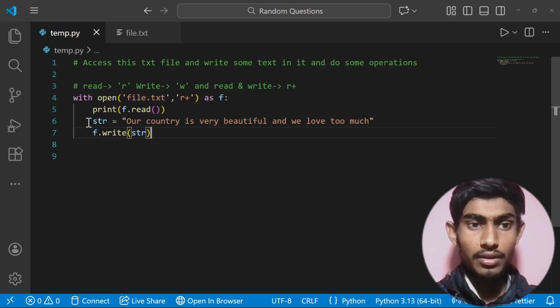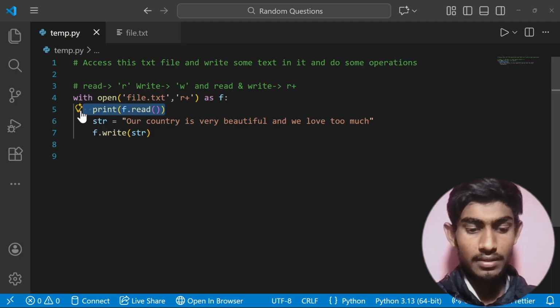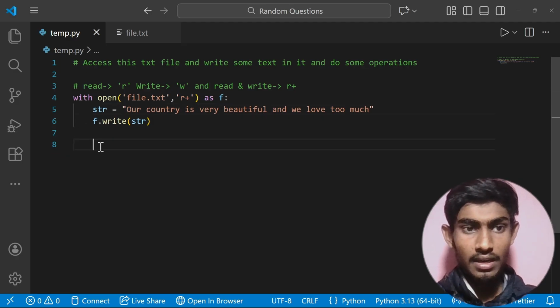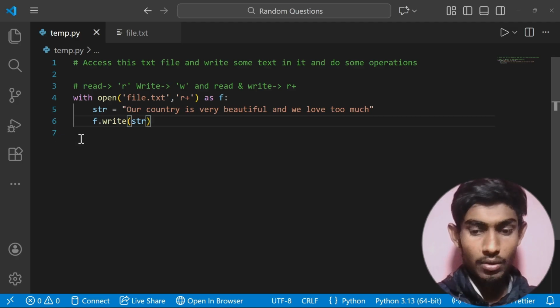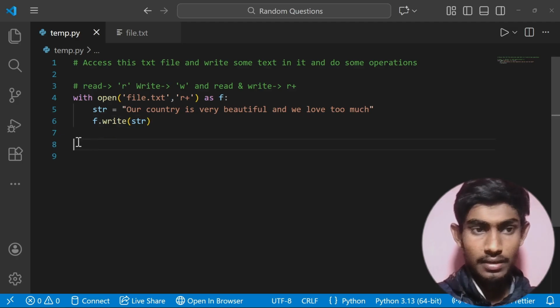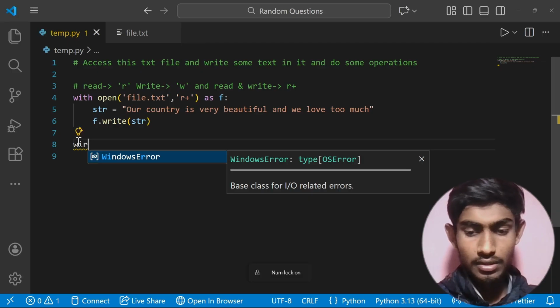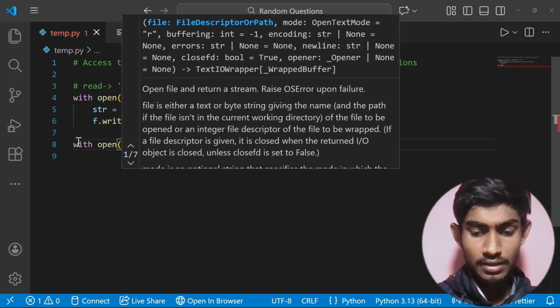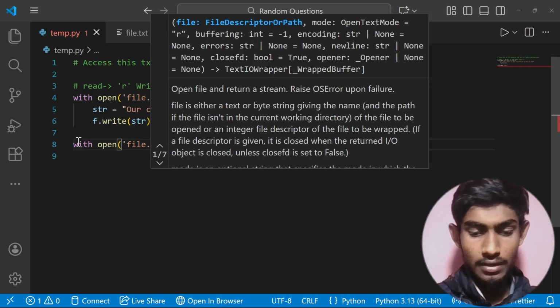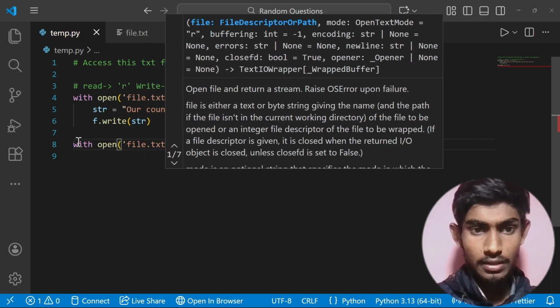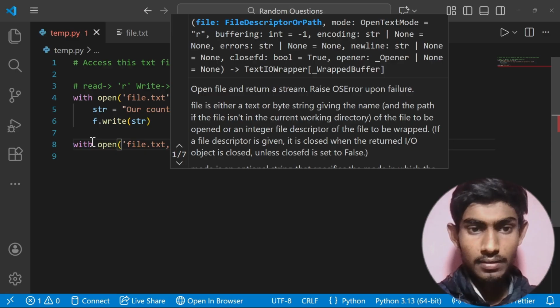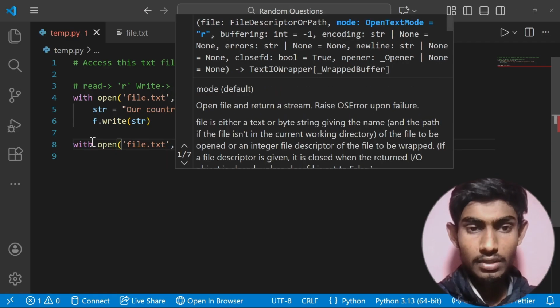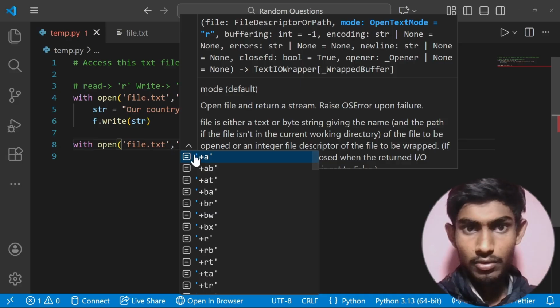But if we use two functions here, suppose I'm writing here and reading with a different opening, like with open file.txt and then our mode.